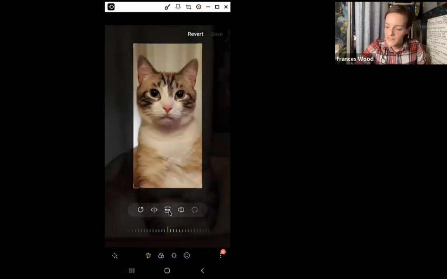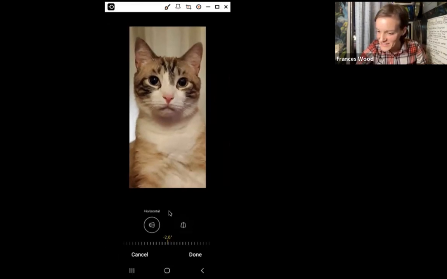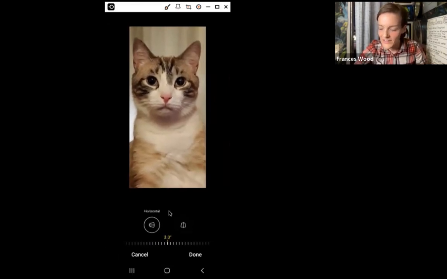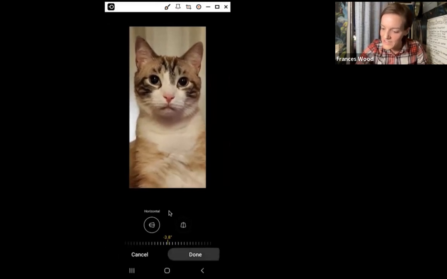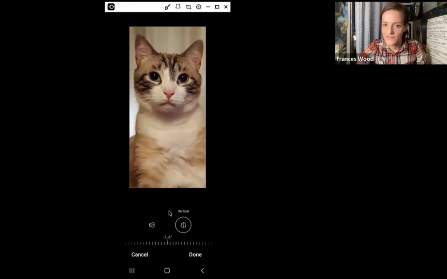That next one over on this line is a rotate tool. So you can rotate it sort of horizontally on its axis or vertically on its axis. So you see what's happening there? You rotate it left to right, then you can rotate it up and down. If you do too much of that, you're going to get your image sort of distorted.